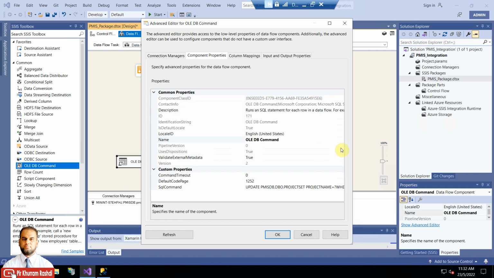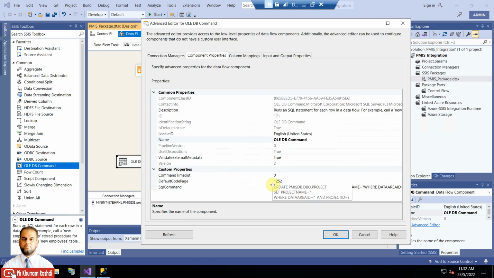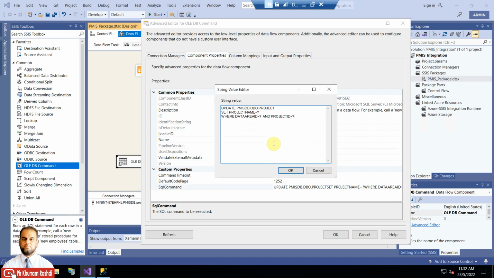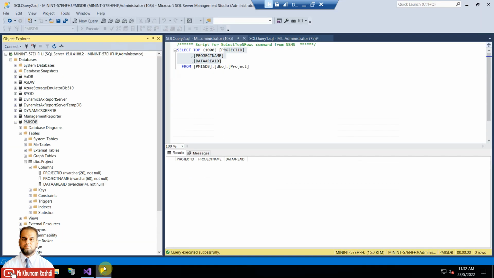In component properties, in SQL command, you can mention an SQL command just like this: update PMIS DB, the DB name, dot schema name, dot the table name, which is the project table. I can show you here, dbo.project is the table, and this one is the destination.